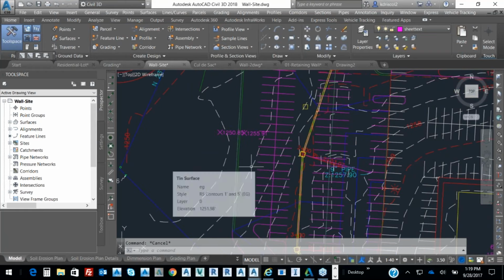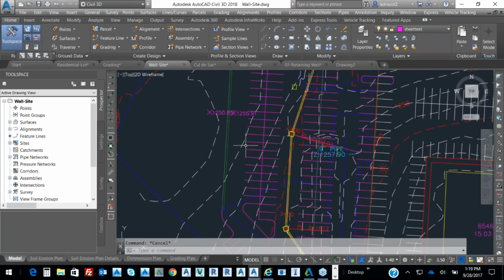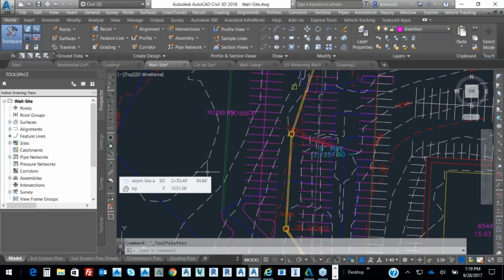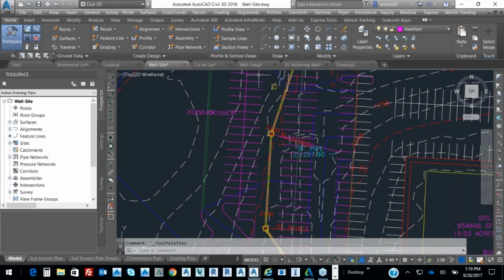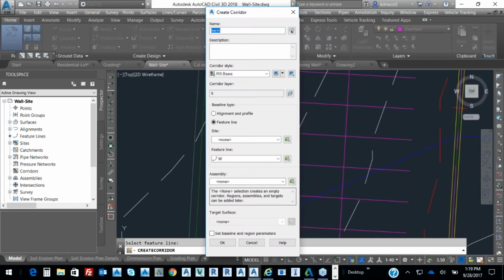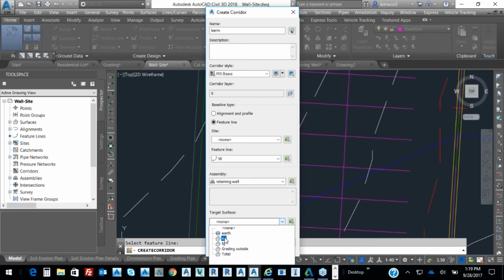So one of the things that you can uniquely do with Civil 3D, if I go to Control 3, there is a retaining walls subassembly. So I'm going to keep that in mind. I know I can build a corridor from an assembly now. So all I'm going to do is build a corridor. I'm going to go up to corridors, create a corridor. I want to use a feature line. Feature line W. We're going to pick what feature line we want to use, though. And we'll pick this feature line right here. And that's going to be fine. The assembly that we're going to use is this retaining wall. I've already dropped it in there for all intents and purposes to make this happen quickly. So then I want to go to the existing ground. And I don't need to set any baseline or regions.